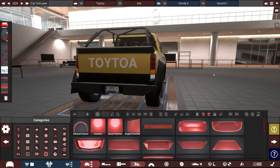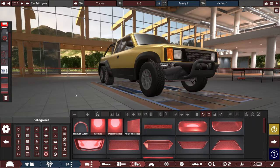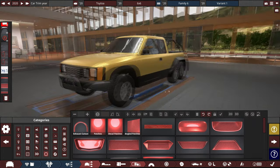Yeah, it's a Bionicle version. But yeah, I managed to pick some rims that are close-ish to these. It's not close at all, but whatever. And everything else is kind of sorted. I think it's pretty much done.